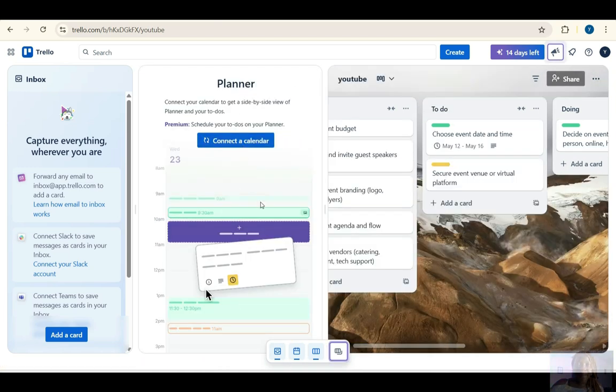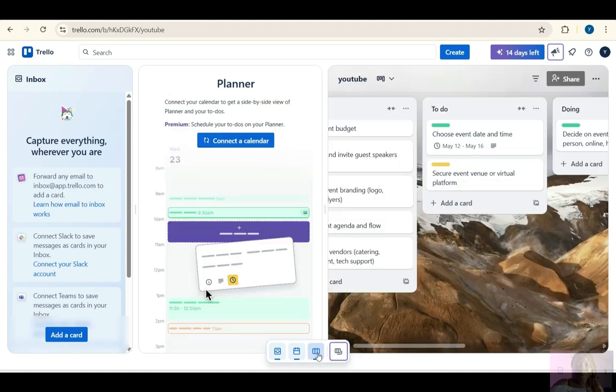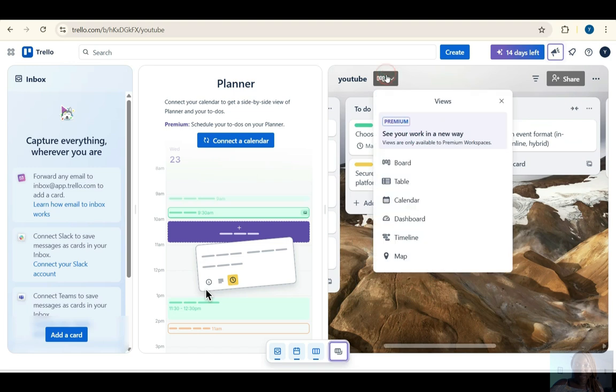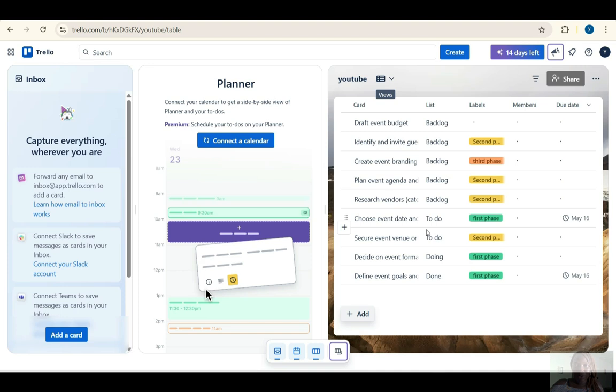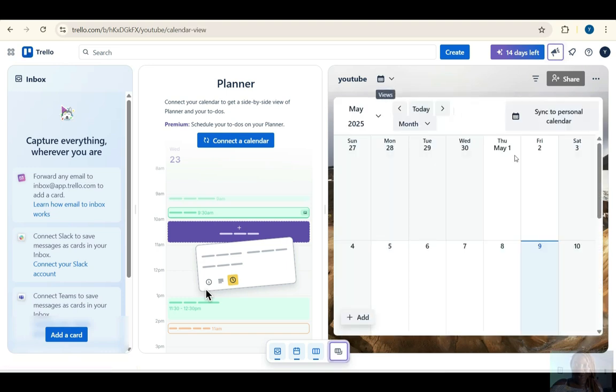If I connect my Google Calendar here, all of this would synchronize to my Google Calendar, and so it will help me understand where I am. Even without coming into the platform, my Google Calendar would show me what should be done on May 12th. You would see it written on your Google Calendar. Now if I click on this view, it's just showing you different ways that these things will show up. You'll notice that it's now in list format because I clicked on view. If you click on calendar, it will show you a calendar format.